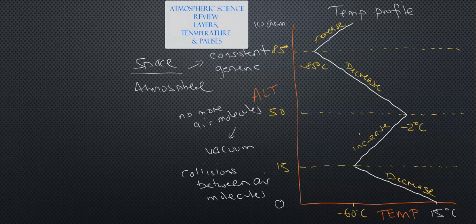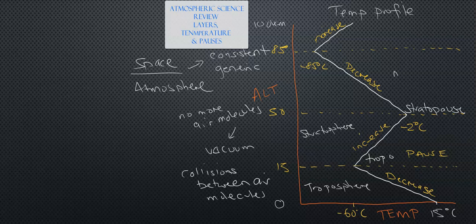These lines are called pauses, they pause because it's a change in what the temperature is doing. And this can separate the atmosphere into its 4 distinct layers. This would be the troposphere, as in the lowest layer, the layer by the surface, and this would be the tropopause, and this would be the stratosphere, the next one up, between 15 and 50 kilometers, and this would be the stratopause. So it's where the stratosphere starts to end and the new layer begins.